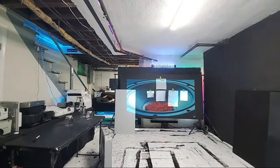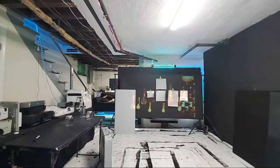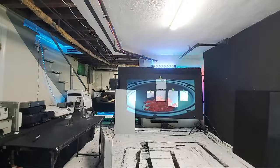Now, any areas that come up with a tannish kind of washed out look to it means it can't see color and can't see contrast. I love doing this demonstration to show you exactly what you're getting from our technology compared to what you're getting from the others. Oh, by the way, we're on a 720p projector, 4,000 lumens.